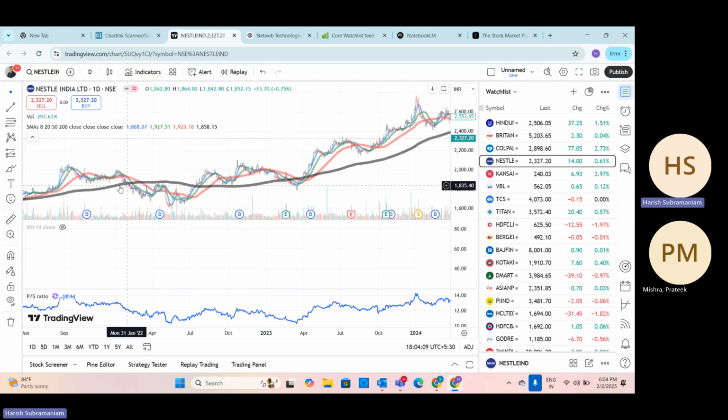And we were discussing that we have to look at the stock. A stock is cheap when its price is lower than all the moving averages. So when the 50-day is lower than the 200-day moving average, the 20-day is lower than the 50-day moving average, and we can take the 8 or 10-day here if we want, which is also lower than the 20. And then the stock price has to be lower than all. At that time, the stock is at a very cheap level. But just this alone will not give us the story. We have to look at its relative price to sales ratio, market cap to sales ratio. That's what we are looking at. And whenever both together are very low, this gives us an indication that this is probably a good time to buy.